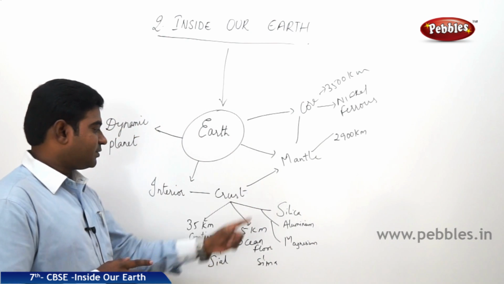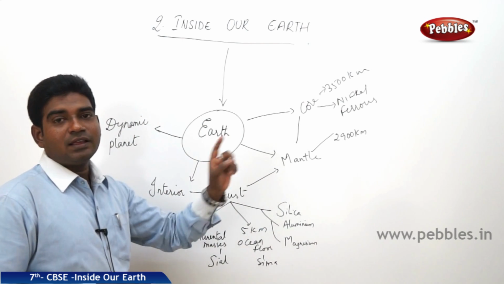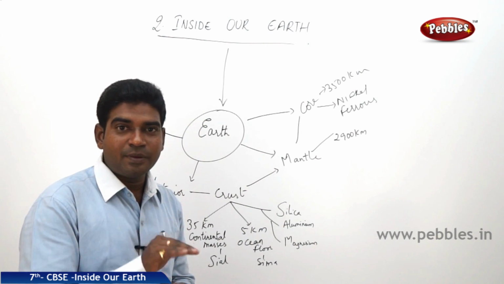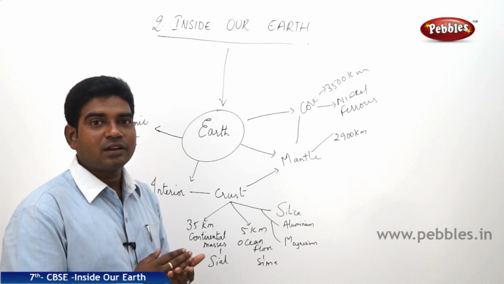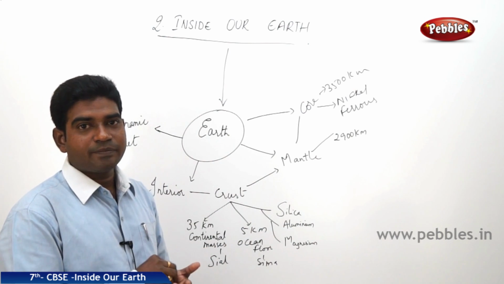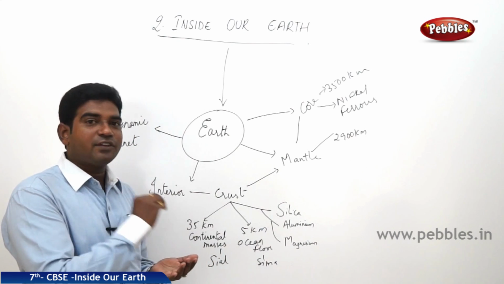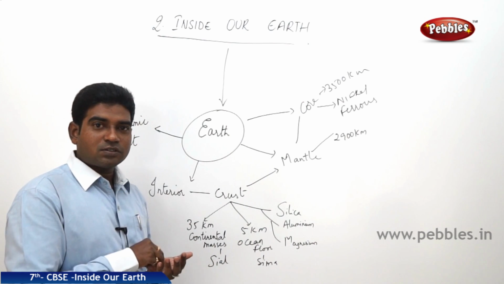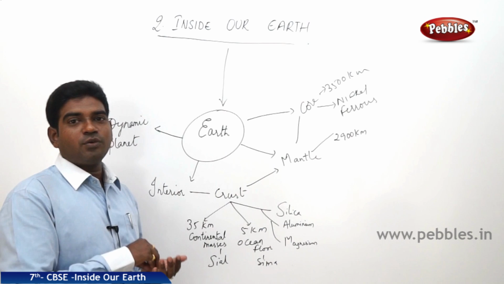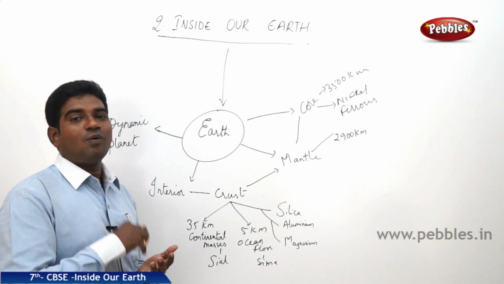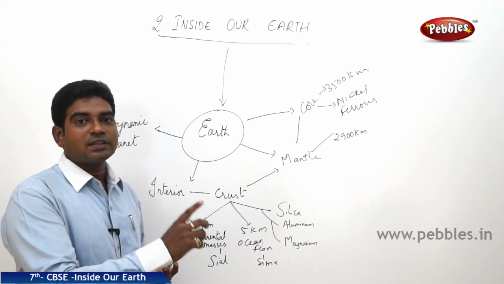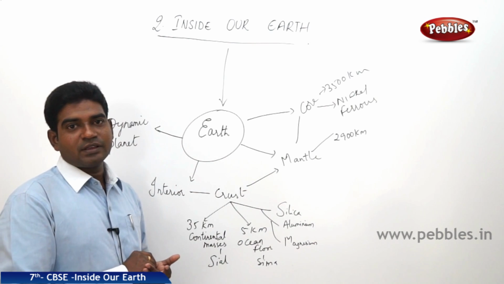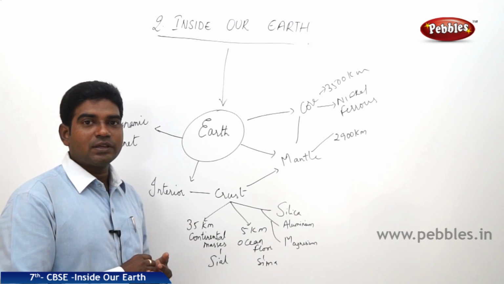Like this, we have 3 important layers beneath the floor of the earth. These all come under the interior layers of the earth. Now what do we have in these interior layers? Do we have rocks? Do we have minerals? If we have, how are they getting transformed? How are they useful to us? What is the process that is happening in the layers of the earth? These points we will try to learn now.